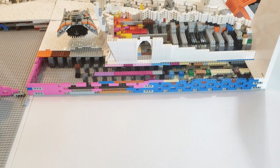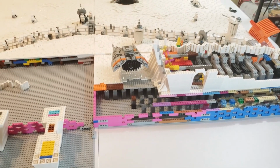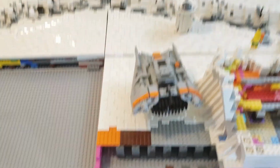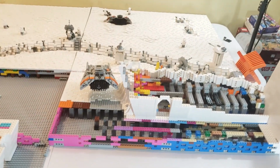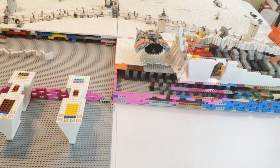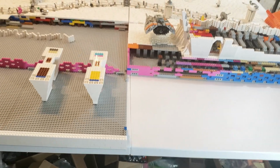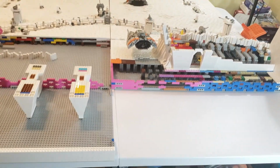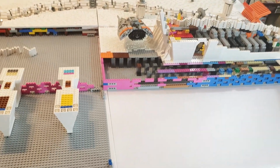Now if you're curious why I'm not doing tiles or the same technique as in the battlefield, it's because the battlefield is all terrain, and this is the terrain outside. You can see I've continued the terrain right here up until the door, and I'll get into that more in just a minute. The reason that's outside is because that is terrain, where the inside is going to have vehicles coming in and footprints all over the place, and it wouldn't be completely smooth like if it was completely tiled. Originally I was going to tile it over, but with time and money, and of course logistical reasons, it just isn't the best choice for groundwork.